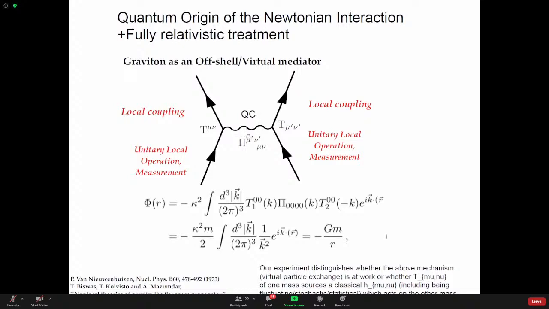Is there a mechanism by which it can happen? Not really, because these are being both sourced and absorbed by the masses here. It's kind of an internal mechanism. If you put a third mass here, then they will also exchange virtual gravitons with that one, and that will cause some randomness in the masses. Exactly, that's my concern. So the presence of other masses does decohere. I see. So this is the mechanism by which it can decohere, because there is no way to shield the graviton, and that's probably a trouble for this experiment, right?